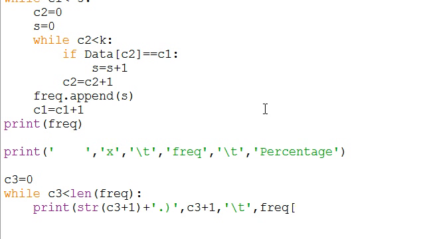So we're going to go look in the frequency list. And so as you can see, since C3 is 0, this is going to be what is in position frequency 0, right, in the 0th index right here. And that's what it's going to be doing, pulling that number out and displaying it on the screen. And then we will tab over again, and now remember, we'll have to convert this number here to a string, okay?